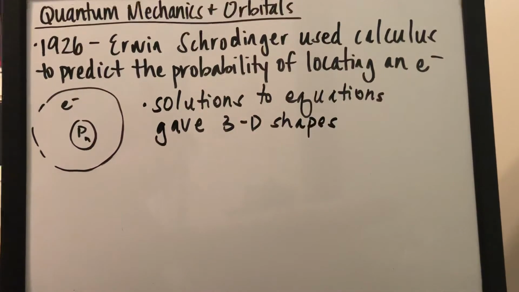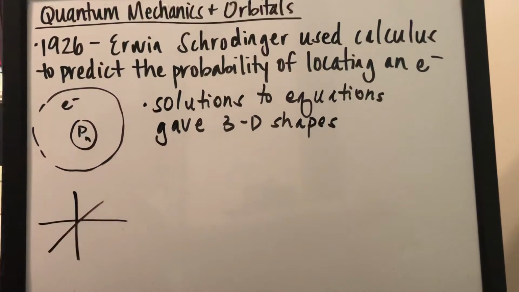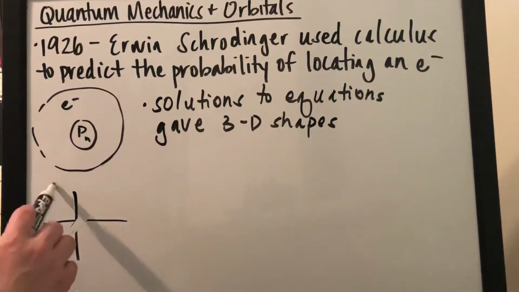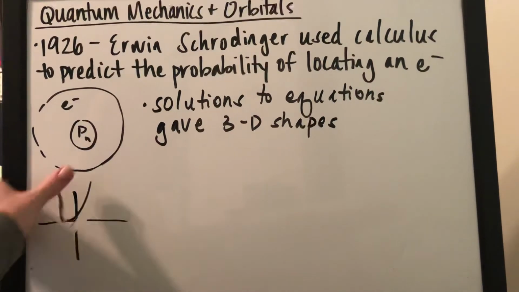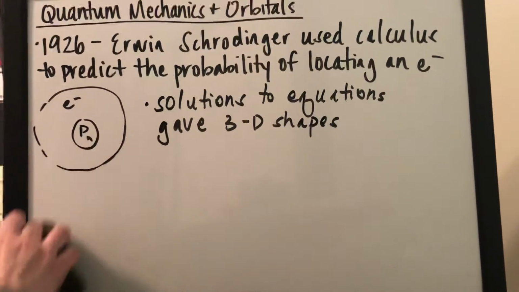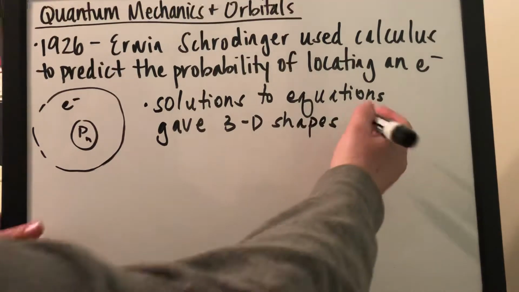When I teach this in Chem 1, I always talk about how, in math class, you're very used to taking equations and graphing them. We're used to seeing equations like straight lines, the first type of graphical interpretation of an equation you do. And when you get more advanced, you do parabolas, and then you get more advanced than that, and you do sine and cosine curves and things of that nature. But we're talking advanced calculus, so when he took the solutions to these equations and graphed them, he got three-dimensional shapes. And those three-dimensional shapes are called orbitals.